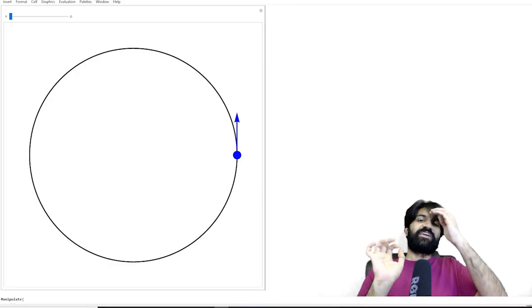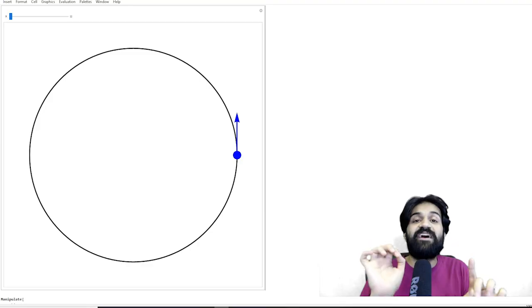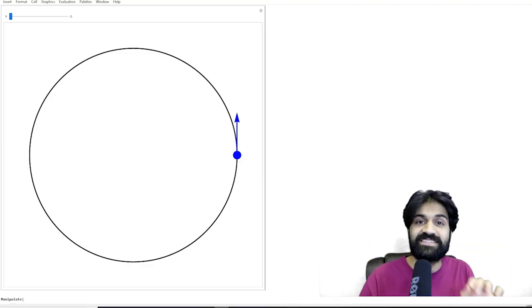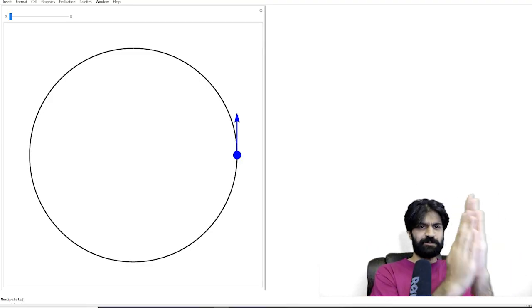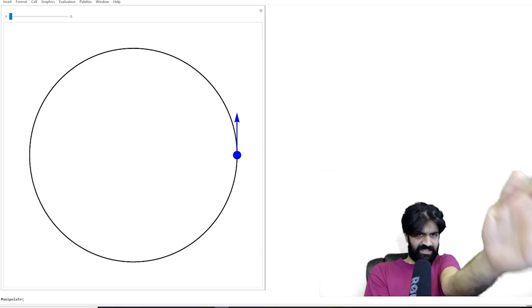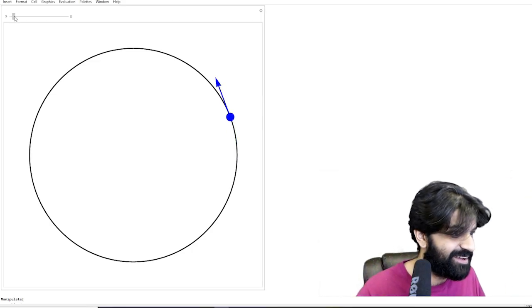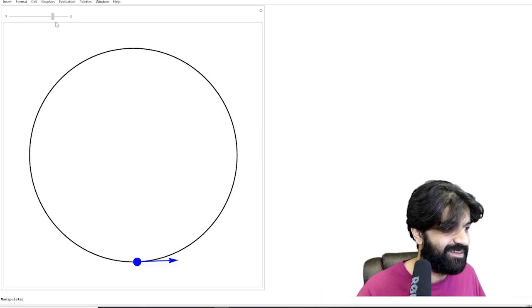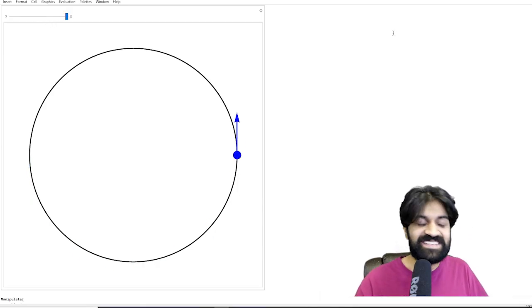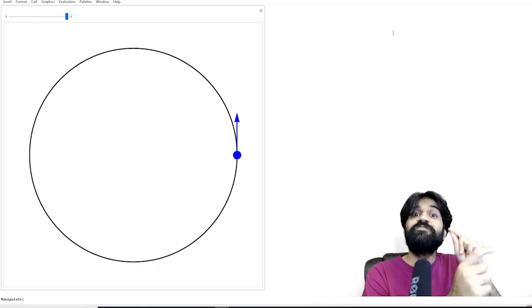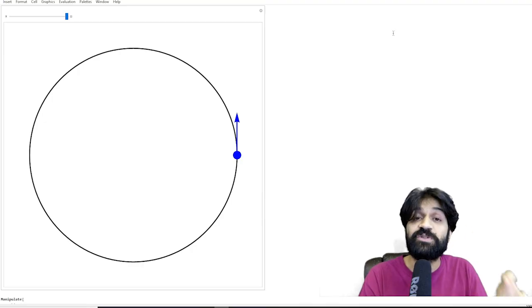Now, just for your edification, let me show you what it looks like to travel around a circle at a constant speed. This blue arrow is supposed to represent the direction that you are facing as you walk around the circle. And here's what it would look like. Amazing stuff. Now let's go back and revisit the example that actually worked.